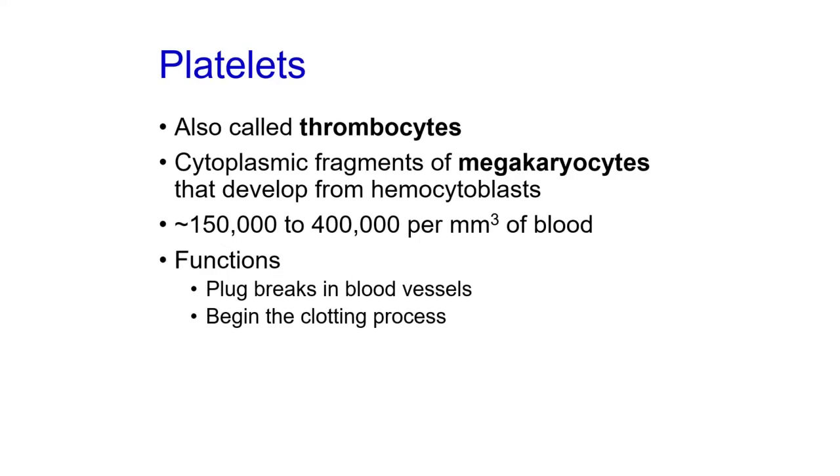Then we have platelets. They are also called thrombocytes. Platelets aren't technically cells. They are cytoplasmic fragments of megakaryocytes that have developed from the hemocytoblasts. Their concentration is 150,000 to 400,000 per cubic millimeter, and they function to plug breaks in blood vessels and begin the clotting process. So it's important to note that platelets are not cells, they are fragments.